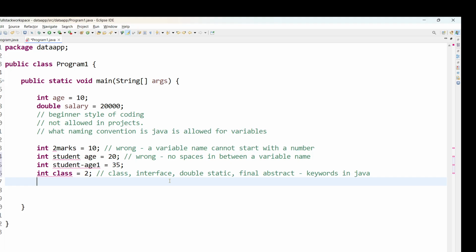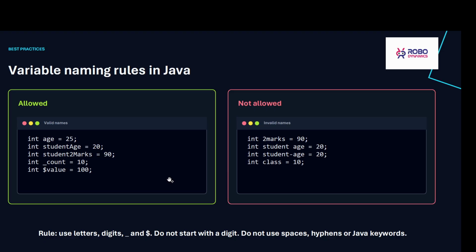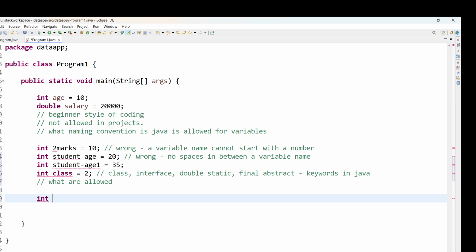So these are all the things which are not allowed. But let me tell you what is allowed. You can see underscore is allowed, and dollar is allowed. So you can say something like int _count is equal to 2, allowed, it can start with an underscore.